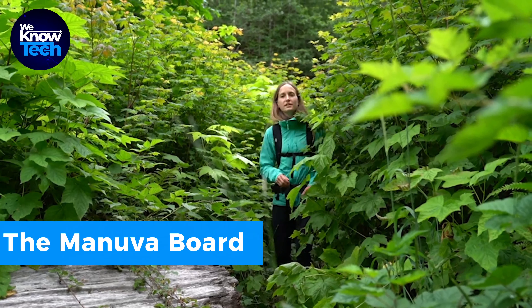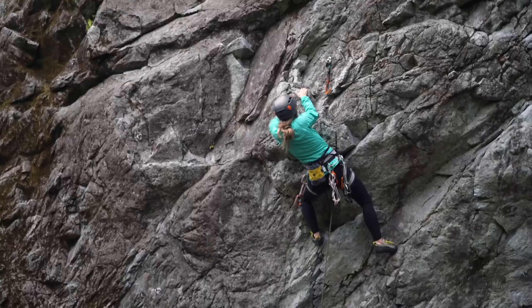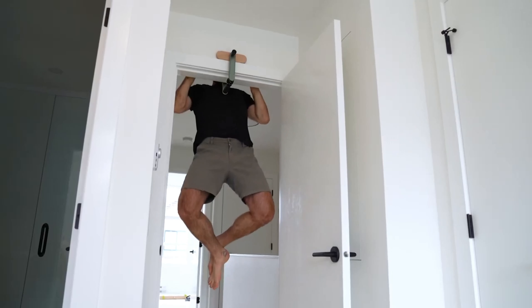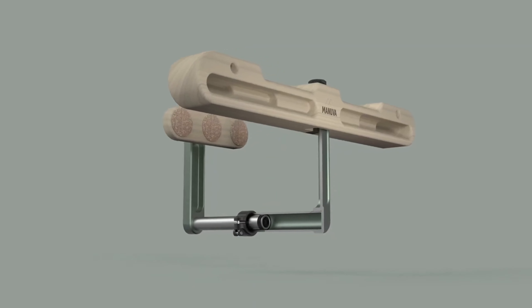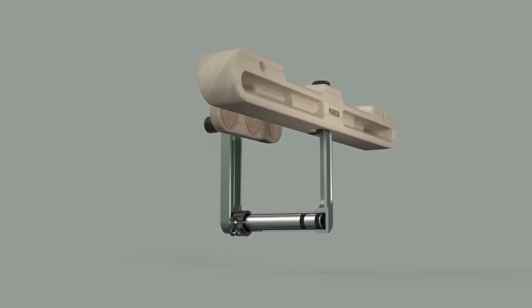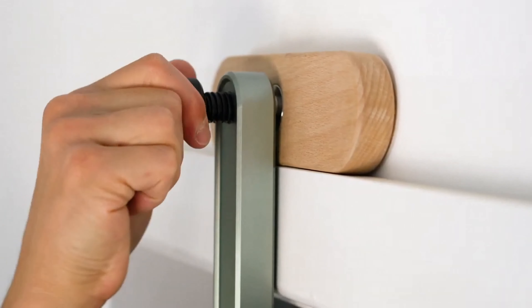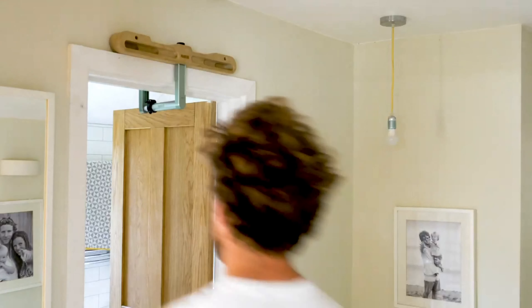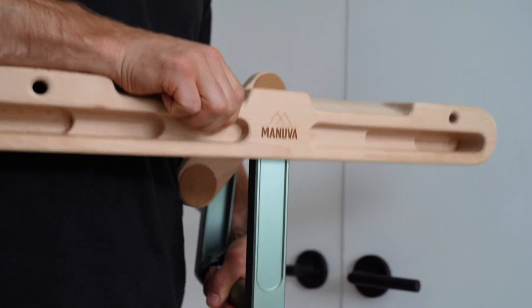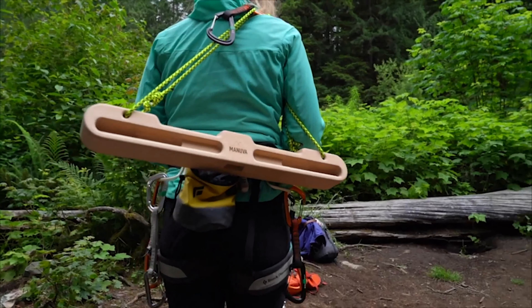Ever wondered how to prepare for mountain climbing without an actual mountain? This device simplifies your climbing goals and offers excellent training right at home. Made from durable poplar wood and aluminum, it's reliable and long-lasting. Installing it is easy, requiring minimal time and extra tools — just adjust the aluminum frame to fit your door's width. The board includes holes of varying depths ranging from 0.5 to 2.3 inches and features two 20-degree sloping holds at the top, perfect for improving your grip strength and stamina.